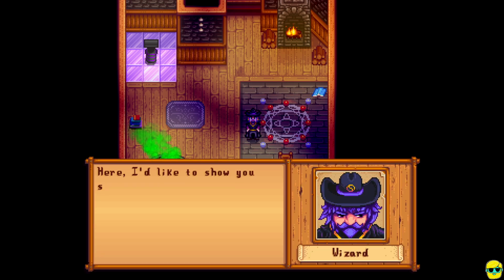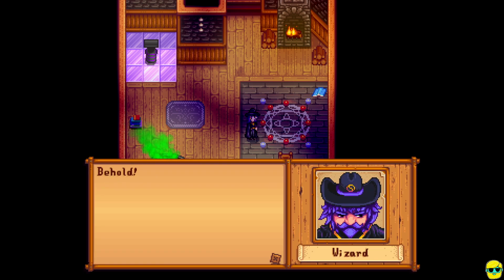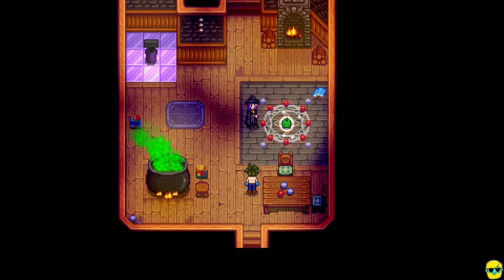What do you mean? Here, I'd like to show you something. Behold. It's a Junimo. My goodness. He made it on his little arcane circle. You've seen one before, haven't you?